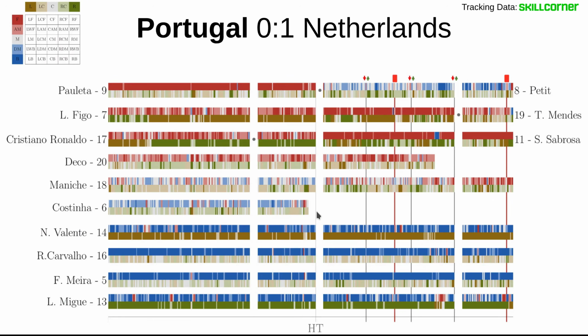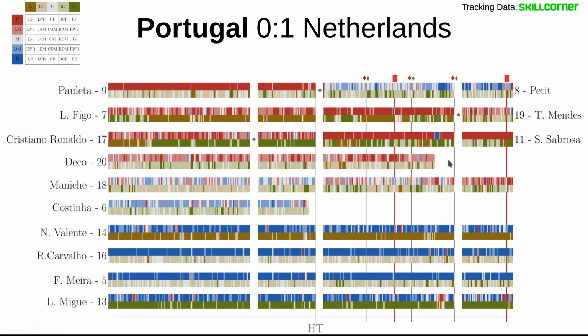Number 6 was sent off, and now Portugal's coaching staff needs to fill in that midfield line. So they bring in number 8 by taking one of their forward players, number 9, out. As you can see, his colors represent him to be, let's say, a defensive midfielder. He's going to continue what Coutinho was doing for Portugal.